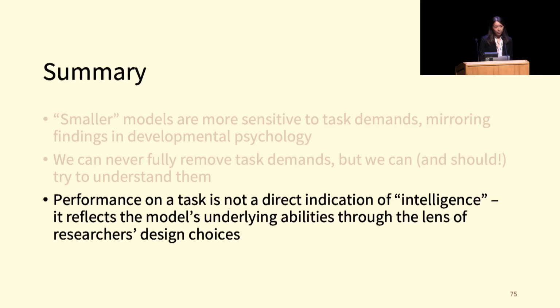And finally, the broader takeaway is that the scores that we see in a benchmark are not a direct measure of intelligence. Instead, they reflect models' true underlying abilities through the lens of our design choices. So I think it's important for us as a field to develop more robust scientific frameworks so we can have a better understanding of the true limitations and abilities of these models.